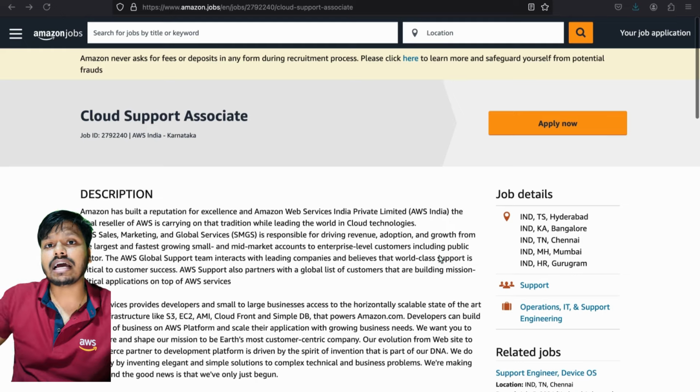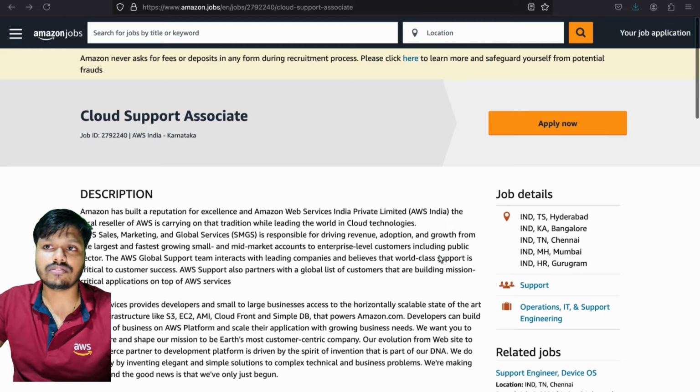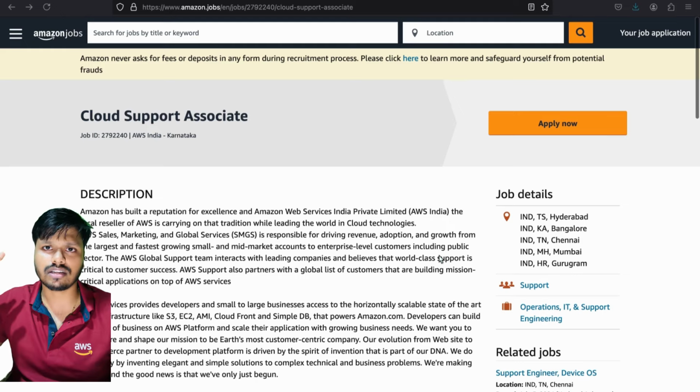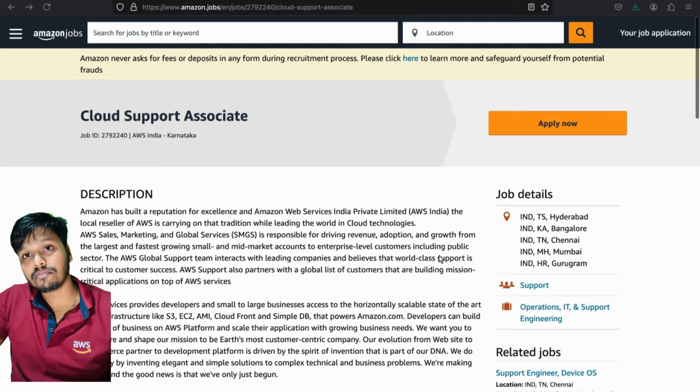So don't put unnecessary information. For example, you have taken almost one page just telling about your qualifications, that you have done matriculation or intermediate and bachelor. No, only bachelor is required. Make the resume single page.